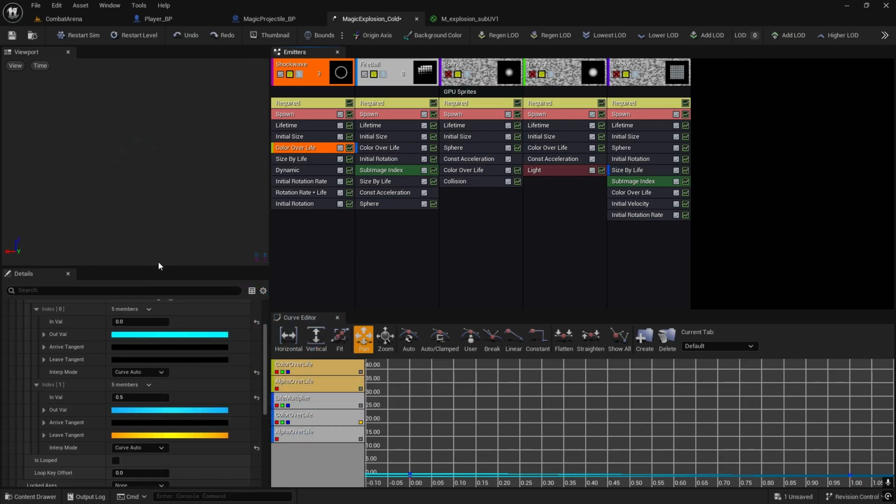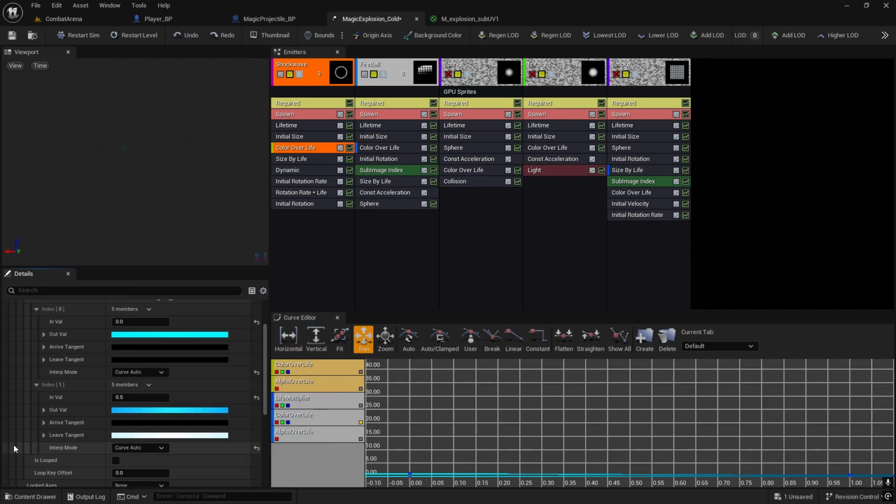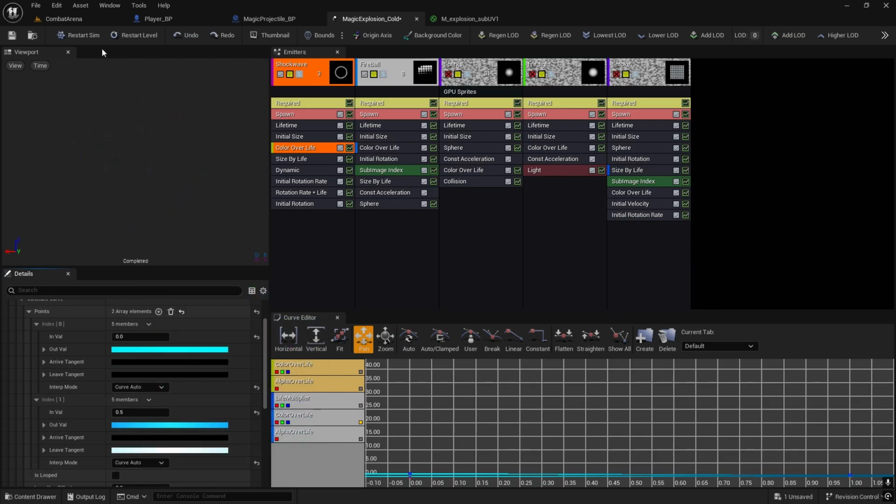And now I think it's starting to look really good. Tangent, I'm not actually sure what tangent in this case for this material does, but I'm going to change it to white so it doesn't affect anything that much. And that way the tangent will be white. We will save it, and now we got the first effect done.